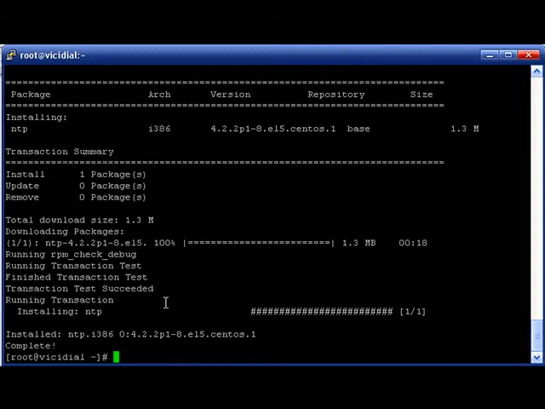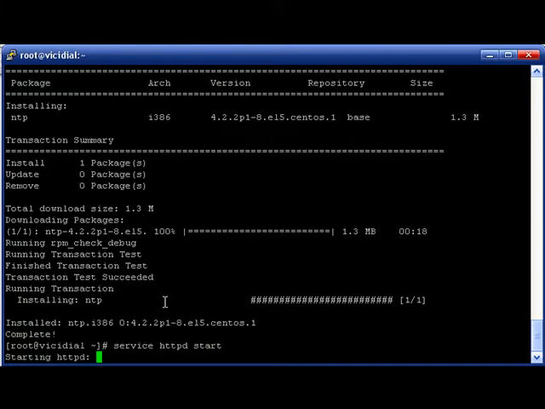The next step is we're going to activate our web and MySQL servers. So just simply type in service httpd, for our web server, start. It's usually like that.